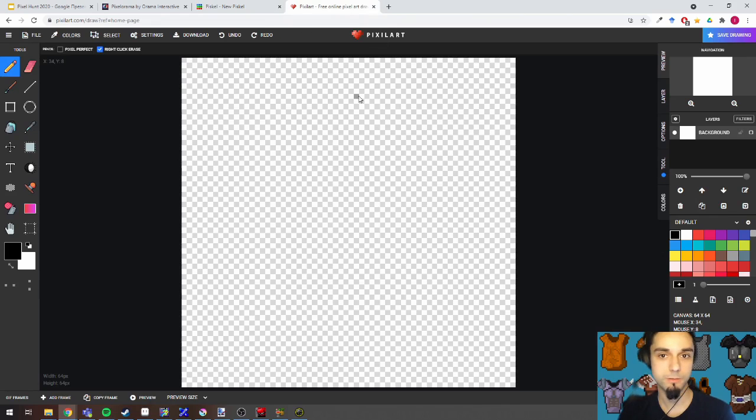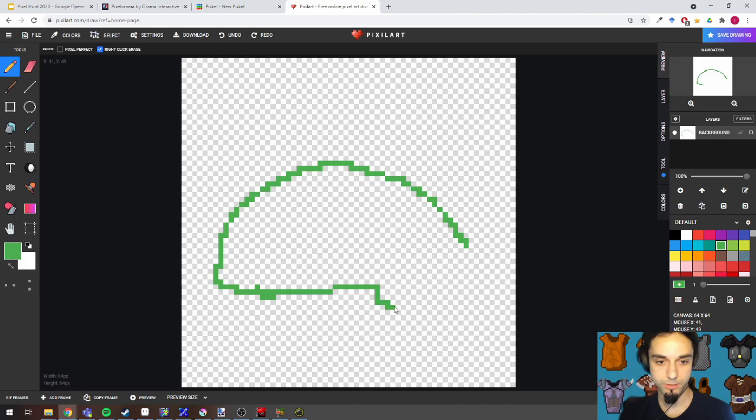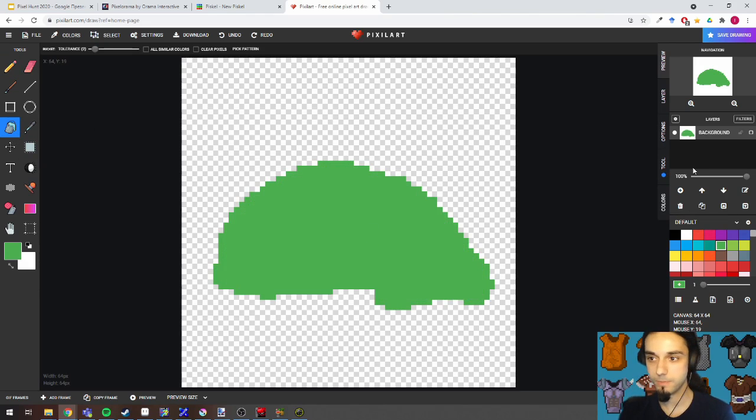Then we have Pixel Art. Again, very free, open source, very simple to use. Here we have the pencil, eraser, brush tool, we have the line, and all the other tools. So let's start by saying we go here and make a nice push. We can fill it in. We can select some colors here to make some highlights and start drawing. It's very simple, very easy to get used to this.